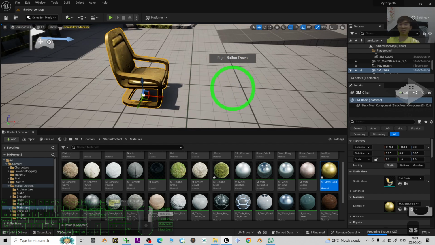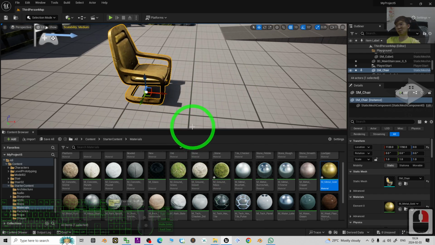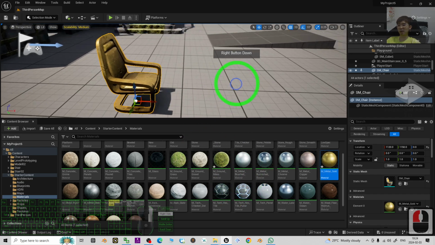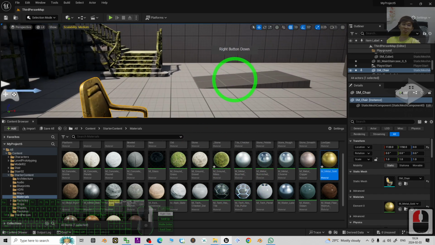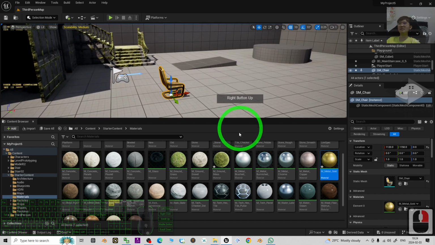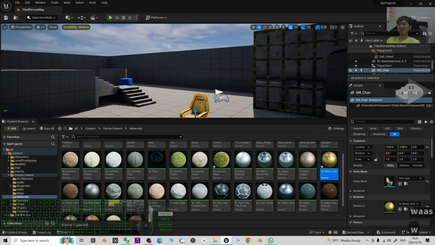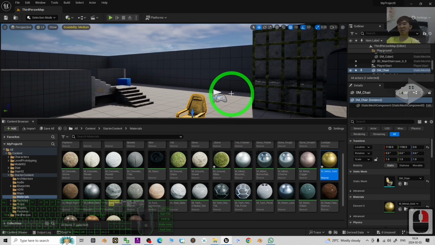See, pretty easy. That's all for today about my tutorial on how to set up, how to add the materials for any of the 3D model in your Unreal Engine 5. And for this project, this is a third-person game project. It already has all of this material. Alright, that's all for today.